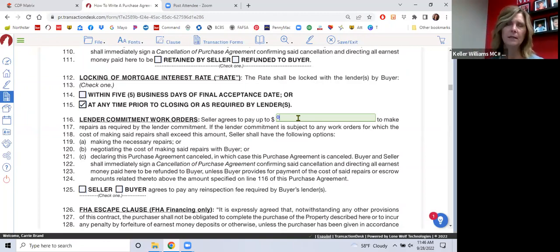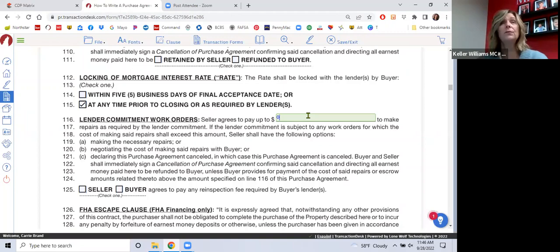I need you to put a stair rail on those stairs before I sign off on it so that the lender can give you the clear to close. That's what this is, a lender commitment work order. So when I'm walking through a house with a buyer, I'm looking at these things, especially if they're FHA or VA, saying, what are the things that an appraiser could possibly call out? And what do I think it would cost to fix those?